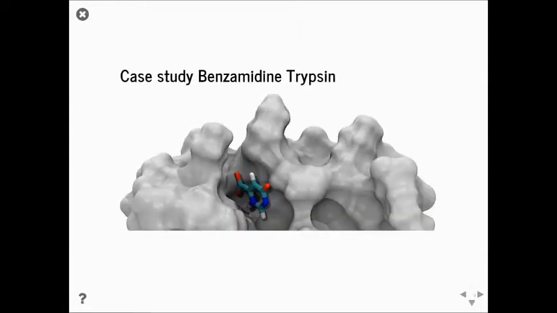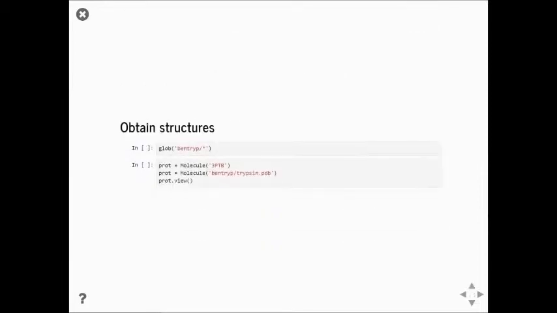Okay. So the first example that we're going to do is benzamidine trypsin, and I actually realized that that's not benzamidine in the figure. I got the wrong figure. It doesn't matter. You will see it anyways once we start building it. So you can follow this on your machines and execute all of the cells as well. If you are in presentation mode, you have to execute the first cell, which imports HTMD, if you haven't done it.